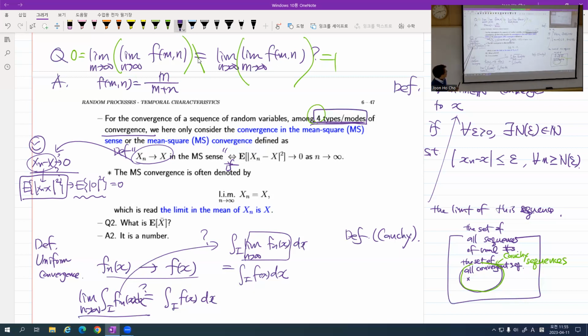If this converges to 0, be careful. What is this? This is a number, right? If we compute the expectation of some random entity, especially a random variable, we have a real number. So now we have a sequence of real numbers. You may say that this is some a sub n. That sequence converges to a real number, 0. Got it? This is the mean square convergence of a sequence of real random variables.